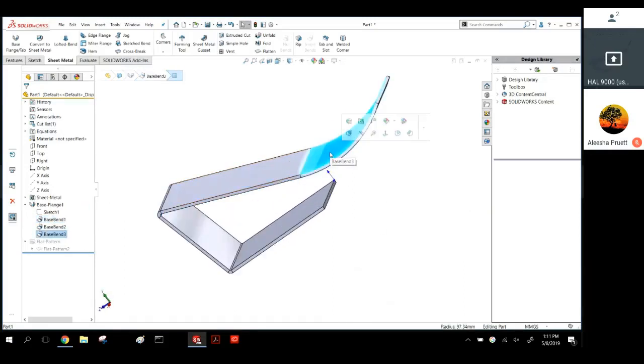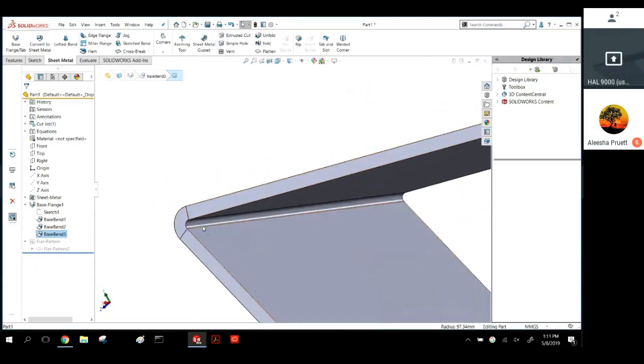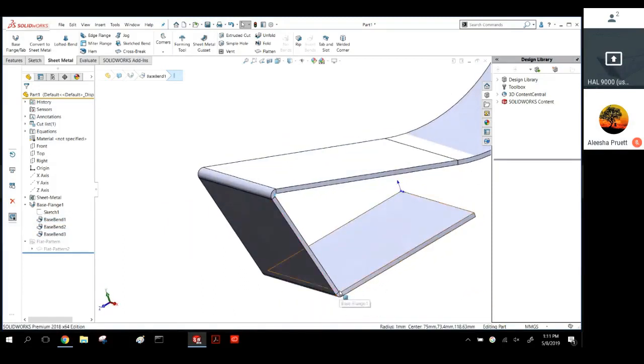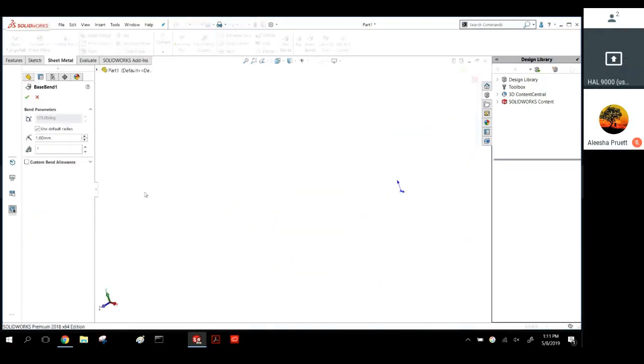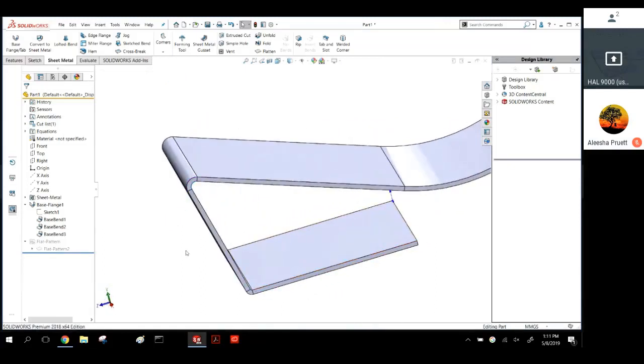This one's going to have that 100 millimeter radius because that's what I drew it on at the sketch. But these other two are using that inside bend radius of 1 that I specified when I first created it. You can break these from the pack. If I want to go in here and edit the feature on one of these bends, I can change the inside bend radius on a particular bend if I want to. So in this case, I'm going to make this one a little looser bend using a 3 millimeter tool instead of that 1 millimeter that I had down here.